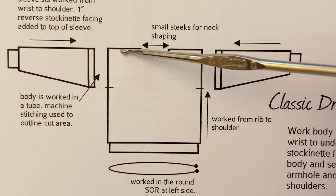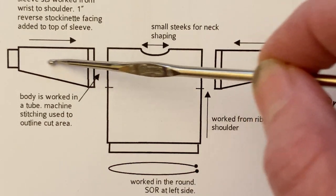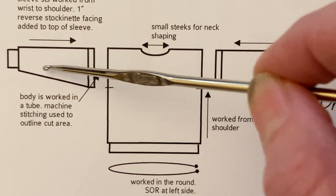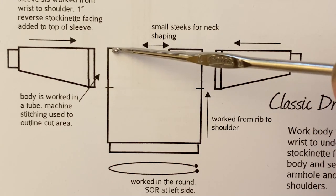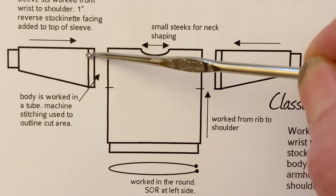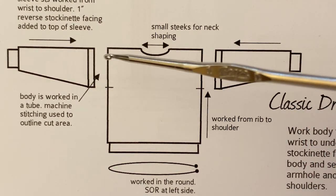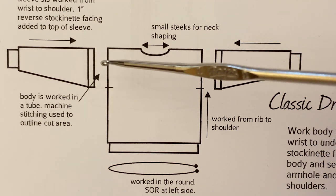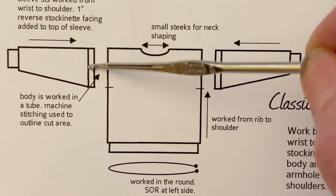And you can either do that before or after you join the shoulders. And then you slide the arm in. I mean, what's that called? That's called a sleeve. You slide the sleeve in, and then you sew it in along that line right there. Then this reverse stockinette flap, which is usually done in a solid color, covers up that seam, because you whip that down on the inside, and it gives a real smooth sort of look on the inside.